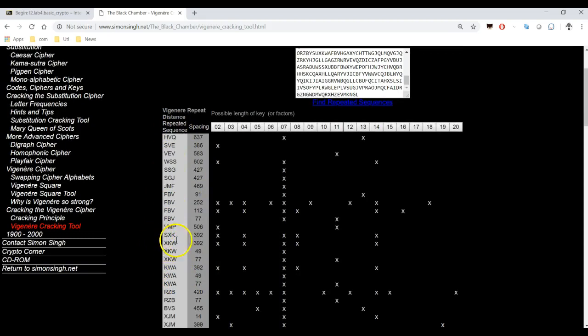sequences. What that 3-letter sequence tells it is that only certain key numbers make sense for that to work, based off the spacing and when the sequence is repeated. In this case, HVQ, the spacing seems to be 637.